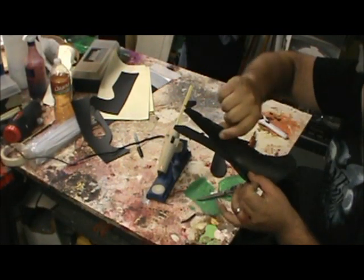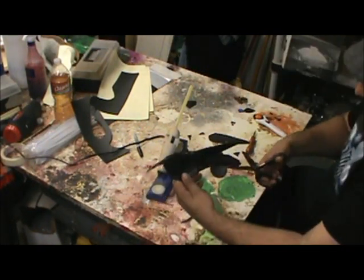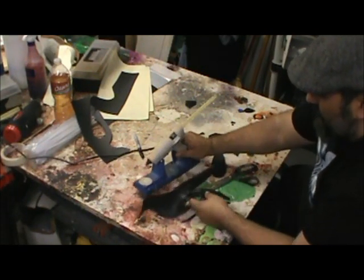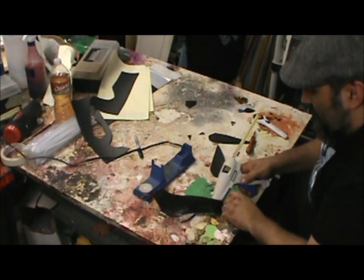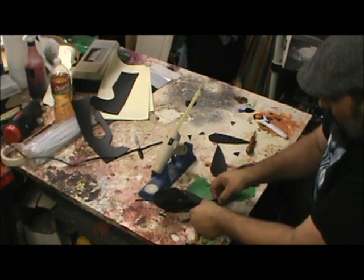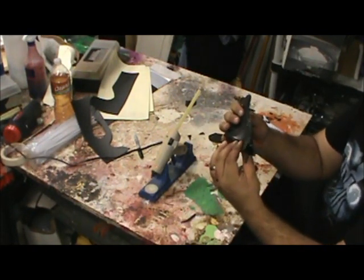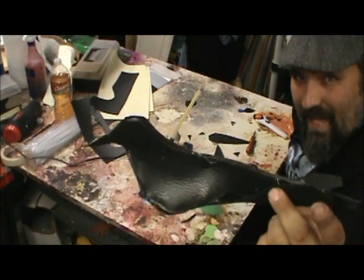Now the tail. These two tail pieces go this way, and this one goes this way - I just need to split the tail, the bottom piece. I'm going to give it that classic bird shape, kind of a scissor tail, by gluing those to the sides. That will also help me round out the belly a bit. Now instead of having just one piece back here, I've got three, which looks a little more bird-authentic.